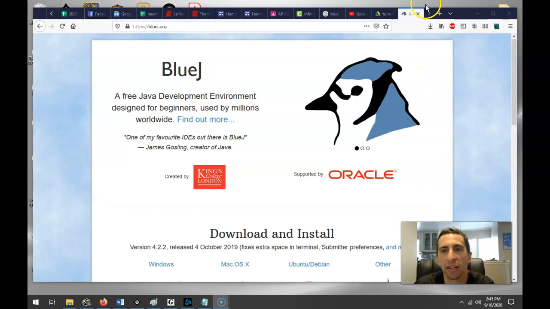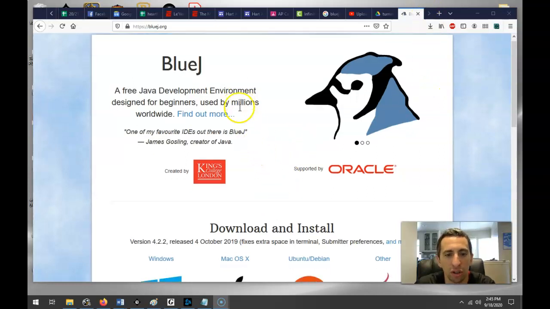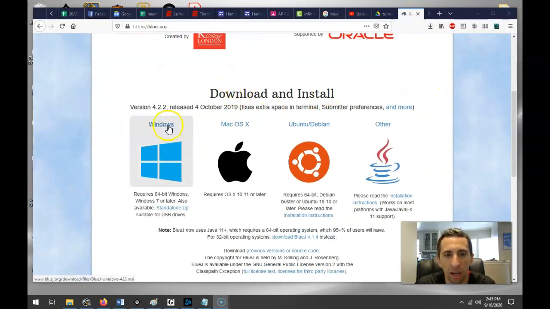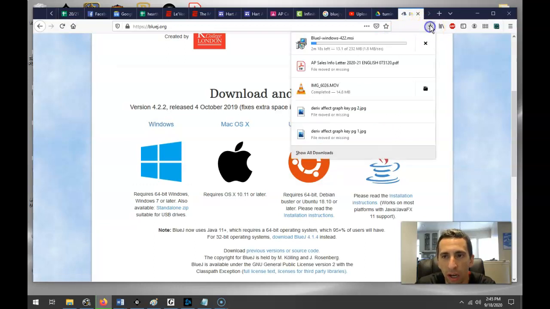What you're going to do is go ahead and download the newest version. So you'll just scroll down a little to where it says download and install and click on whichever one you have. I have Windows obviously, so let's just go ahead and click on that. And then what that's going to do is walk you through the process of downloading. Obviously, if you have a Mac or Linux, you'll go ahead and click on that. So when you're downloading, it'll just take a minute. It's a relatively large file, so I'll just go ahead and pause the video.